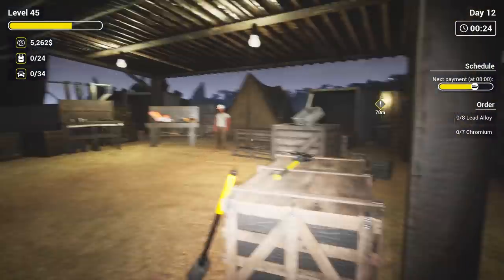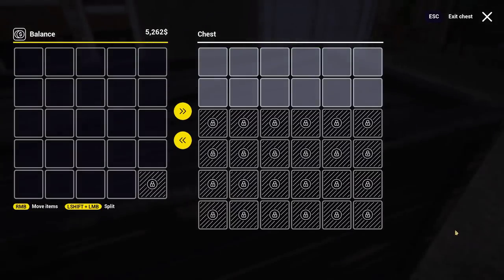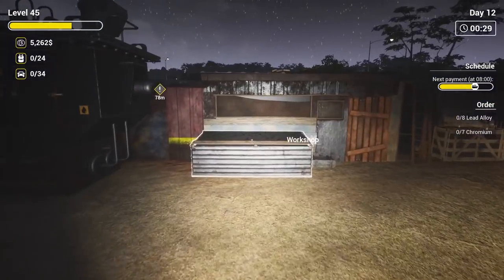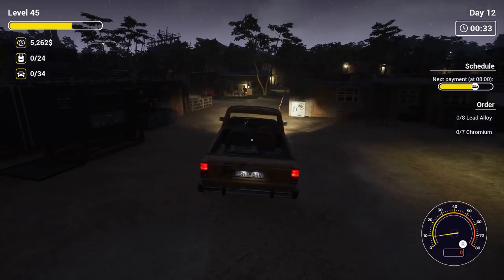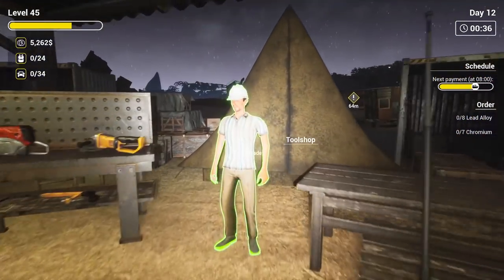All right, so we got $5,000. Have the boys brought back anything nice? They have not. They're slacking. Slackers, I tell you. Slackers. Now let's see if we can go into the insides of this joint. Oh, hold on. We need some gas. We need gasoline. How are you, sir?